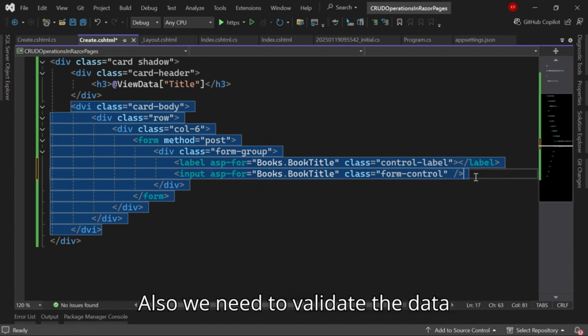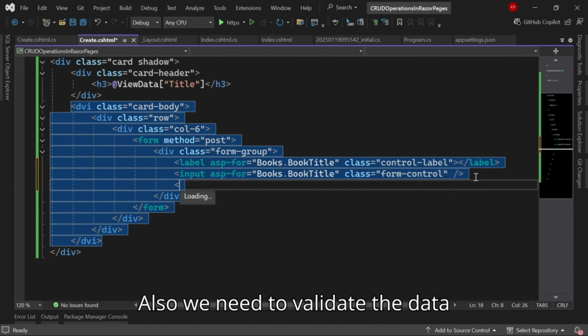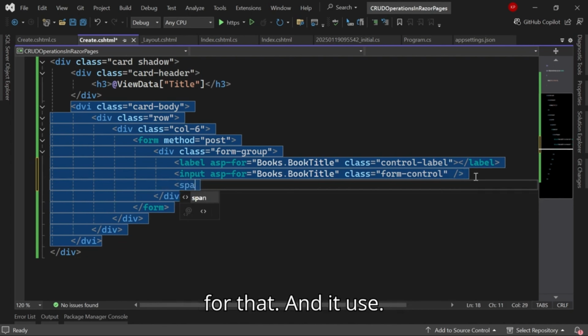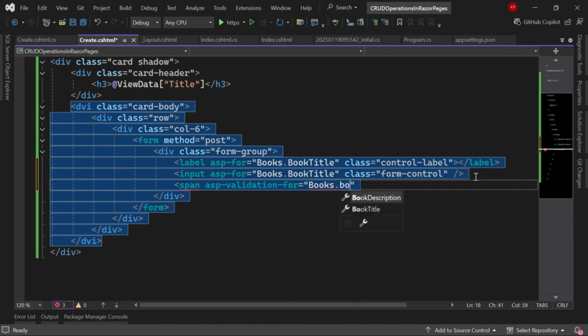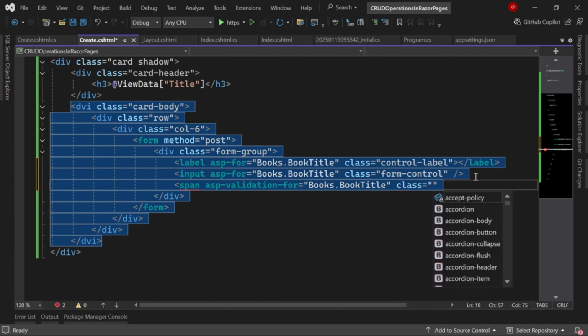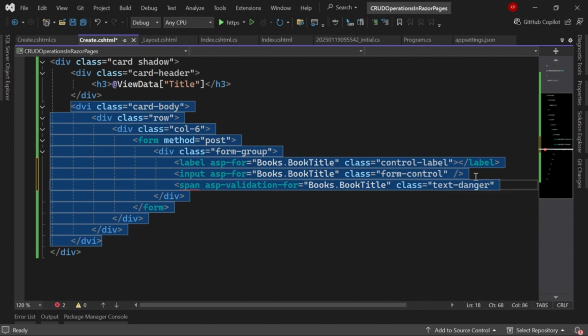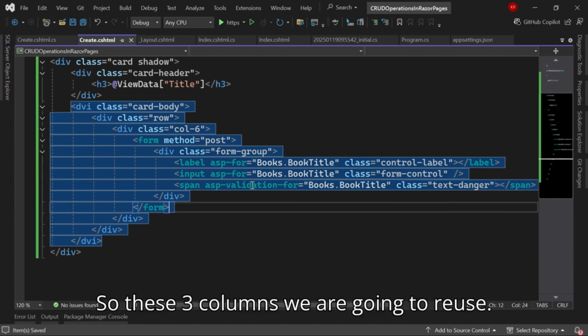Also we need to validate the data. For that I need to use span. So these three columns we are going to reuse.